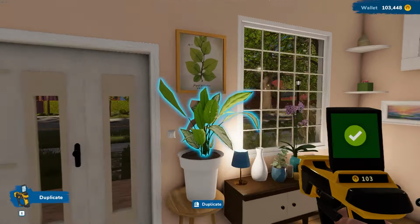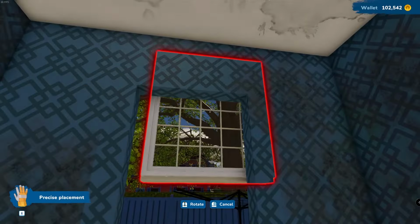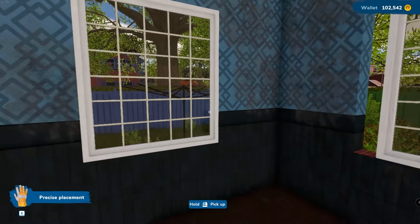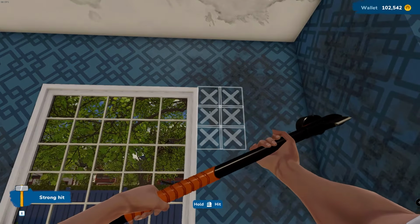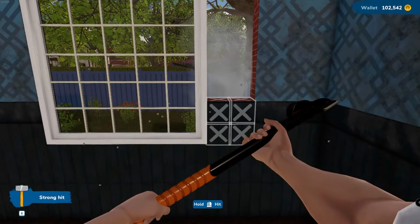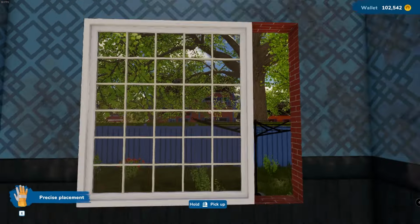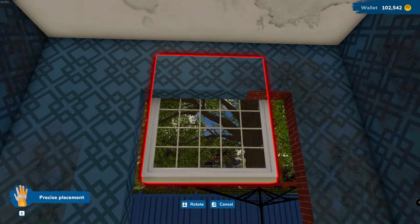I did realize as well, once I'd actually completed the video, I don't have a wardrobe or chest of drawers or anything to do with clothes, but there is another room in the house where I could possibly do a kind of walk-in wardrobe, you know, how like Sarah Jessica Parker has in Sex and the City, something a bit like that. But I'll have a look when I get to that room.